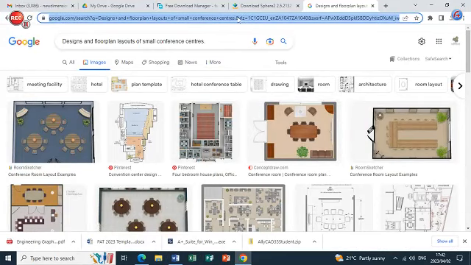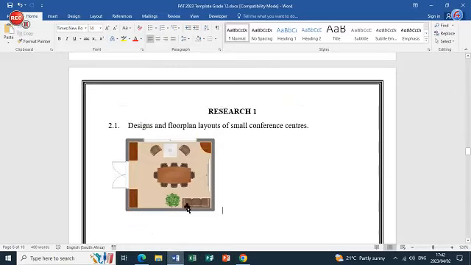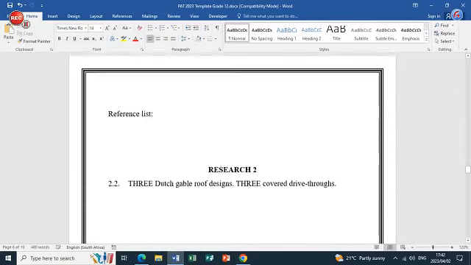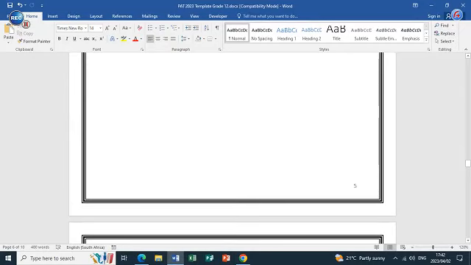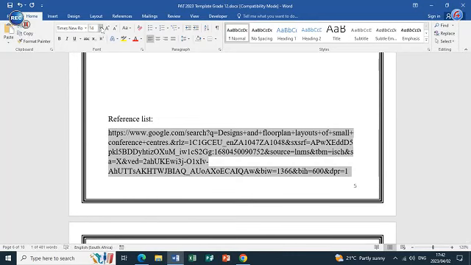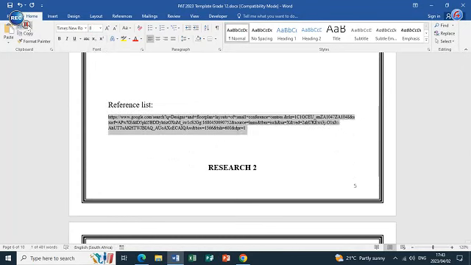So I'm going to click on that link as well and copy that link into my reference list, which I will have here now. So I need to move that up, so I'm going to delete and then just paste my reference list there. My reference list is going to be quite big, so I am going to highlight that and make it way smaller, so I'm going to even make it 8. So that is how I'm going to have my reference in there.